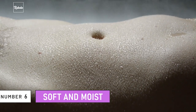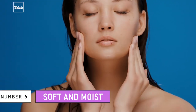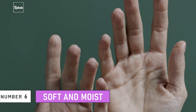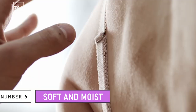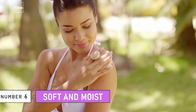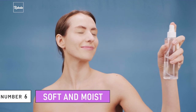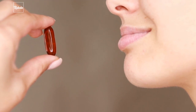Number 6: Soft and Moist. For those who have soft and moist skin texture, keep up that healthy diet and carry on with your current lifestyle. But if your skin mostly feels dry and tight, you may need to adjust your lifestyle. Skin that feels rough, especially on the hands and feet, is caused by the buildup of dead skin cells and dryness. In extreme cases, it may crack and look flaky. To have skin that's soft and moist, you need to apply high-quality moisturizer. By choosing the right product with high-quality moisturizing ingredients, it helps improve the texture of your skin. And to fix it from the inside, you also need to drink lots of mineral water. Vitamin E is also great for your skin.